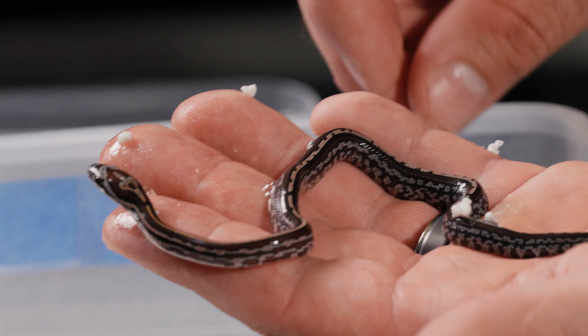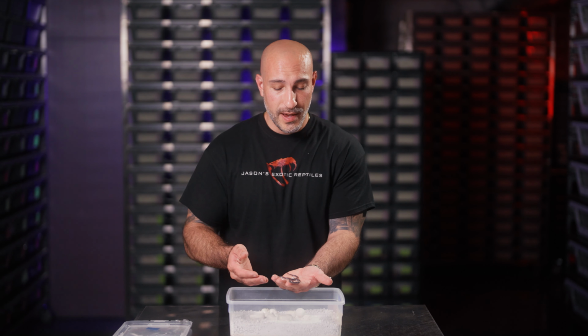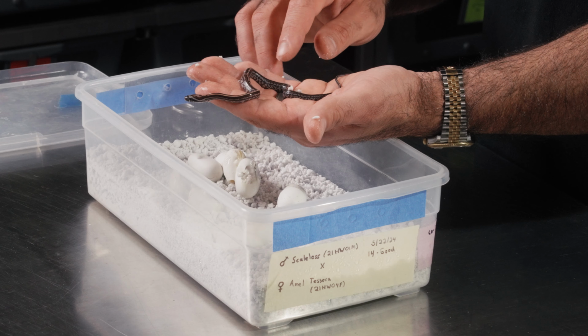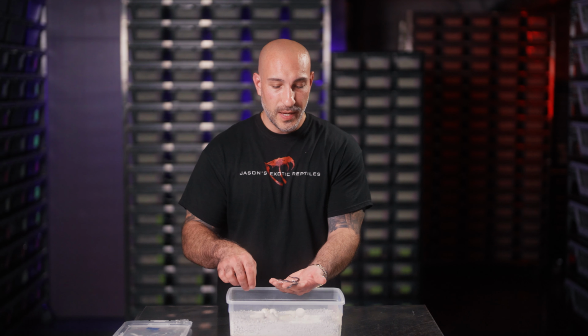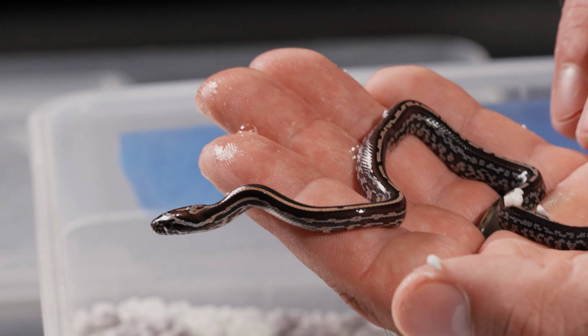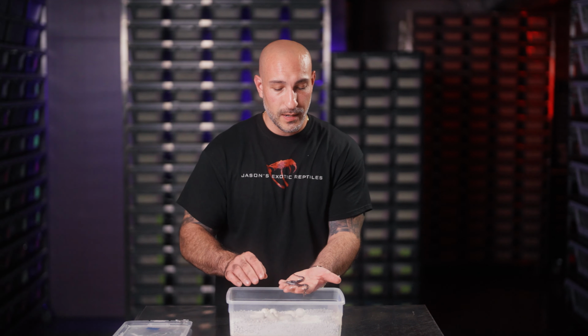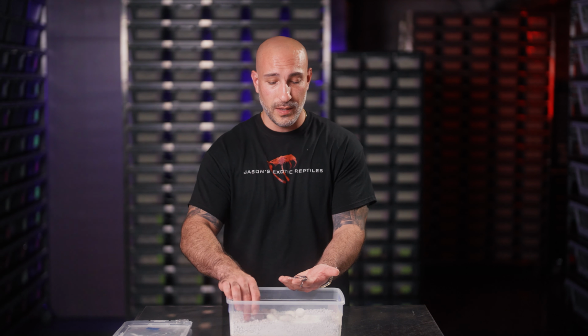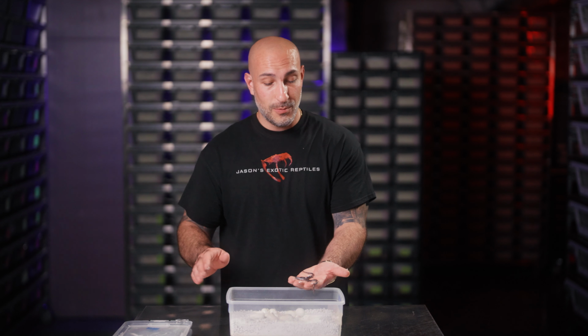Awesome little animals. I like corn snakes, but you can see how small they are compared to my hand. These guys are just super tiny when they come out. They will feed readily on pinky mice, newborn pinky mice, and they usually take readily on those prey items. Some snakes are a little bit harder to get going, but they usually take pretty good on frozen. So we're gonna just kind of put this guy aside. I'm gonna get another bin so I can put the ones that came out, so they don't get all this hatchite or this perlite attached to them, and we'll keep cutting.